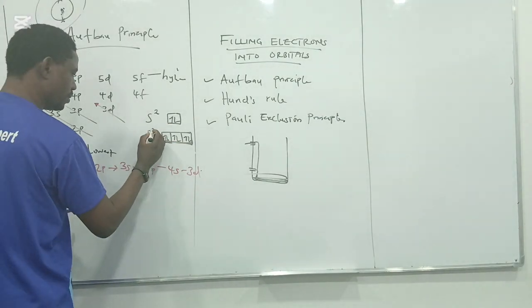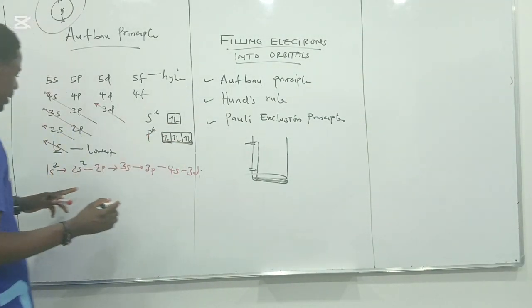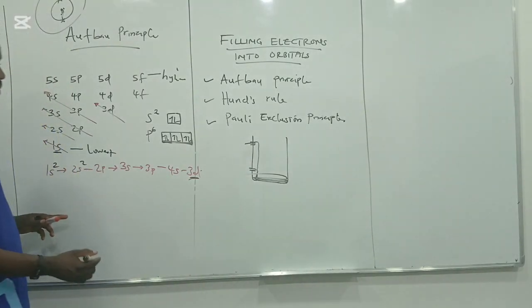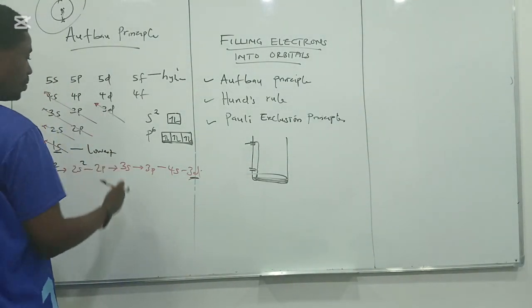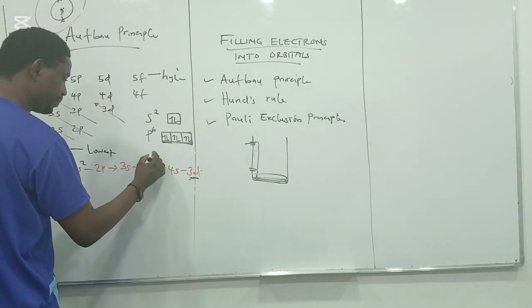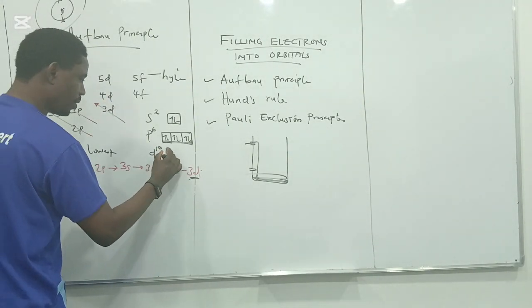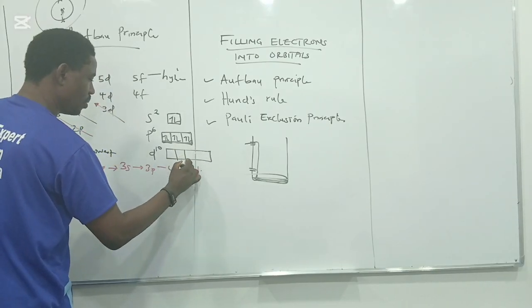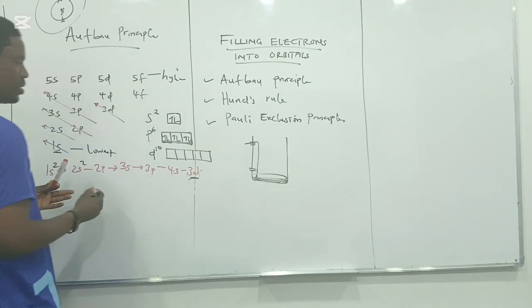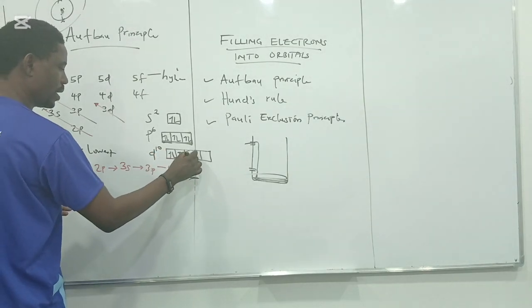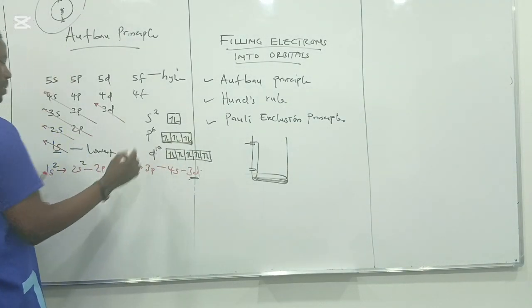So 2 times 3, that is 6. That's why it's 6. Let's go to D, because we're going to be ending with D, because for your exam we're interested in the first 30 elements. All right, D is 10 because it has 5 degenerate orbitals, and I told you that orbitals are just each box like that with 2 electrons in each of the orbitals, so that makes it 10.